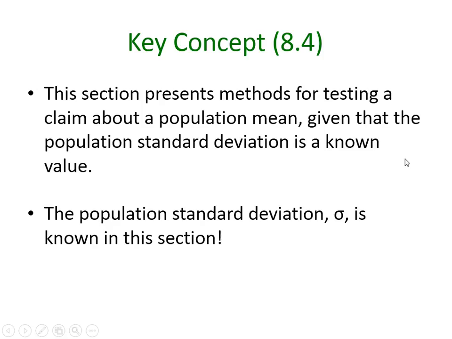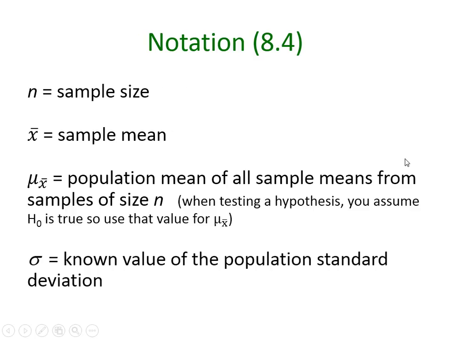I know that's one of those things that caught a few of you on the last test, on Chapter 7's test, not reading those closely. You got used to just doing this section and then this section and then this section, and not paying attention to the difference between each of these different sections in the chapter. So this one you have to know sigma, not S. You may still know S if you've created your own sample, but if you know the population standard deviation, then you use that instead, because that's for the entire population, not just your sample, especially if you're trying to find information about the entire population.